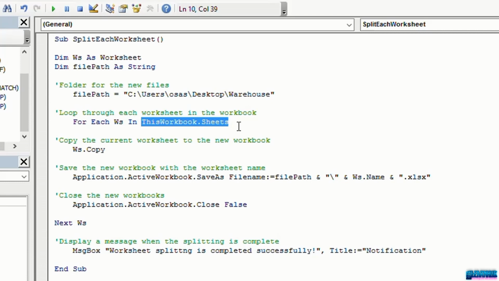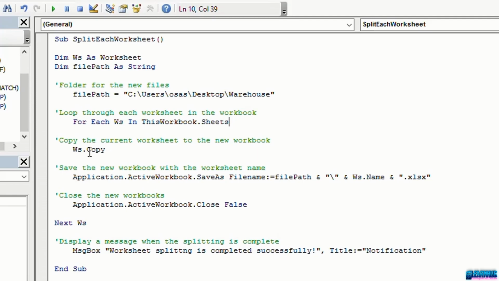So this is how it is written. ThisWorkbook represents the workbook containing the VBA code, and Sheets is a property of the workbook that holds a collection of all the worksheets in the workbook. So dot Sheets means that ws stands for each of the worksheets inside the workbook.